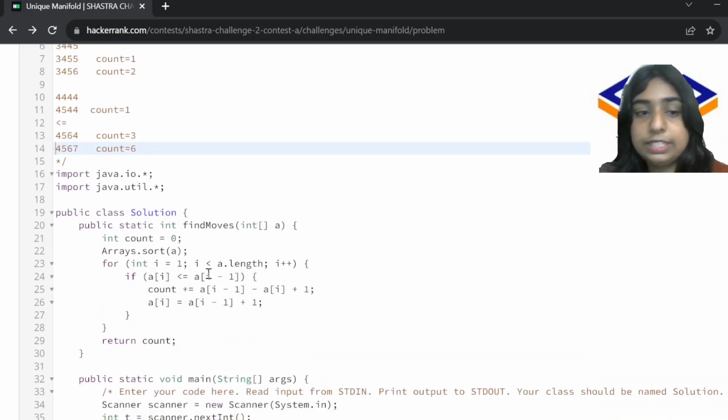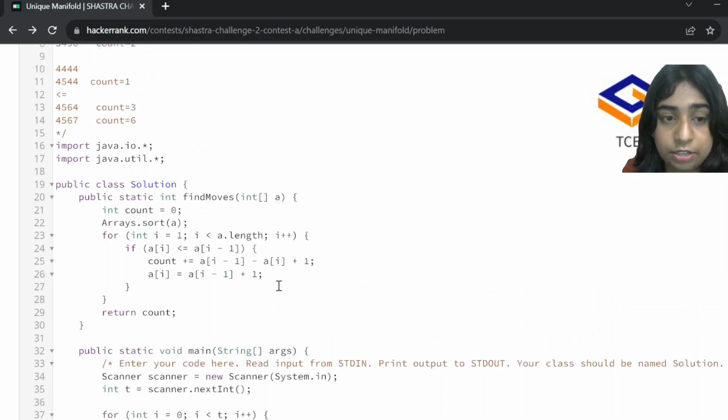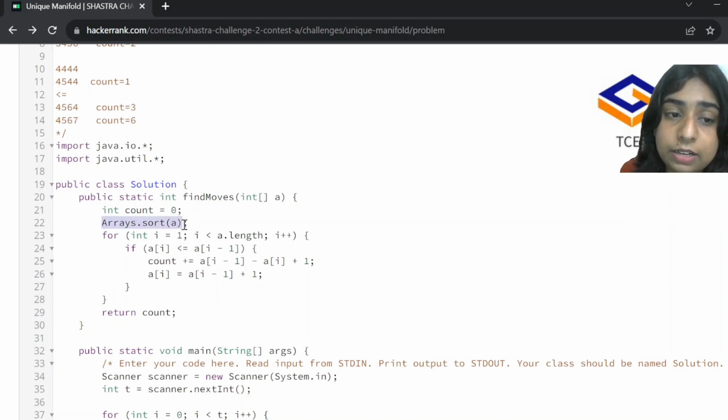Now let's see the code for this. As we saw here, if the count is not 0, then I made a function and called it over here. So in the function, first we will start by initializing the count as 0, then we sort the array, which, as we saw, is necessary first to bring all the common elements together, and also so that we can check for both equal to and less than sign. So we start from the element at the first index, because the element at the 0th index does not have anything to compare to, and then we run the for loop till the end of the array.